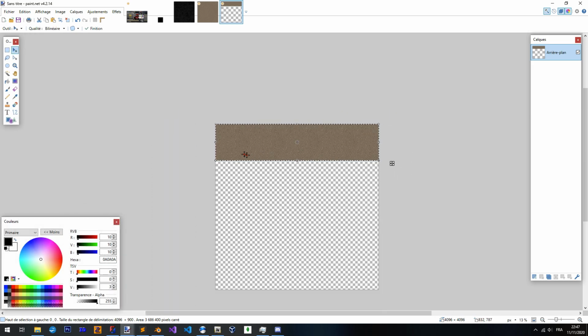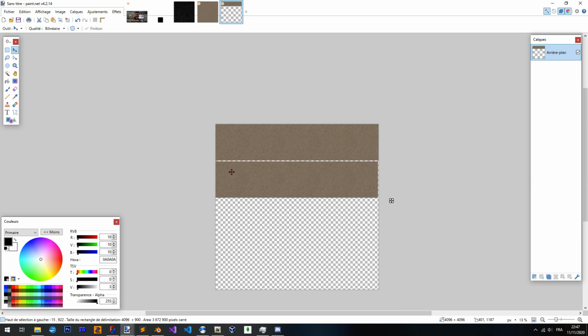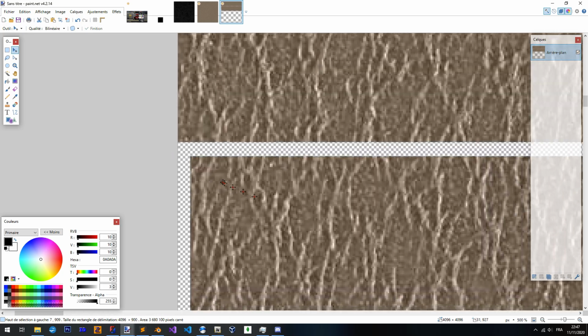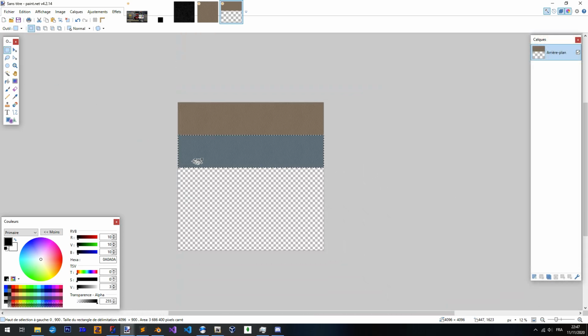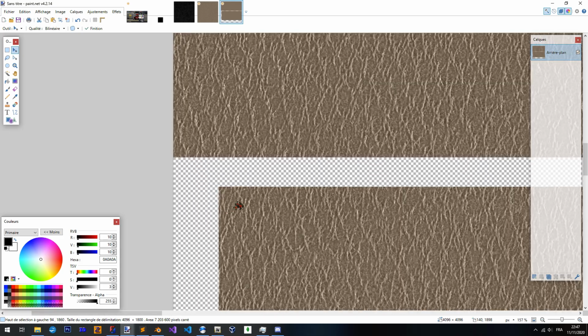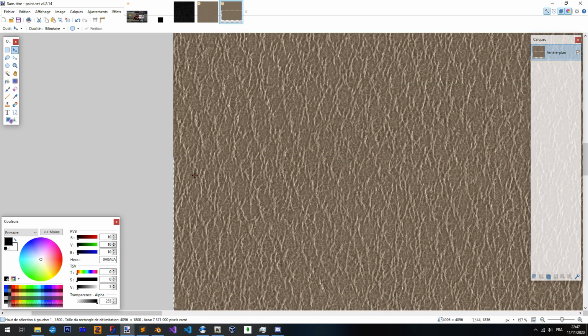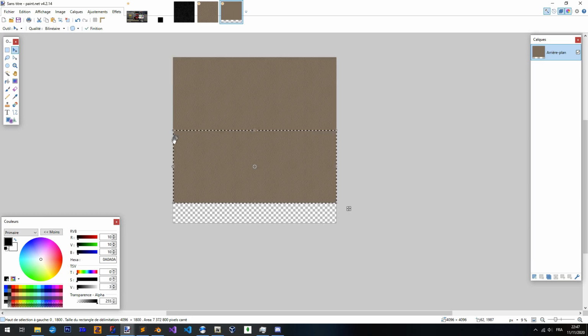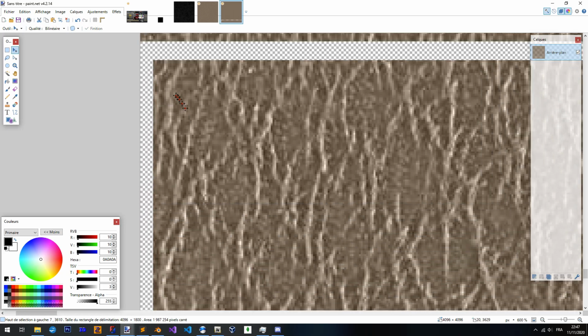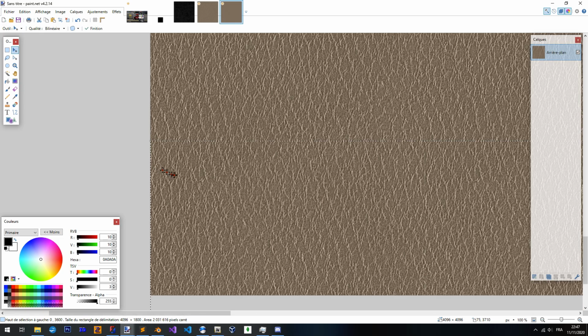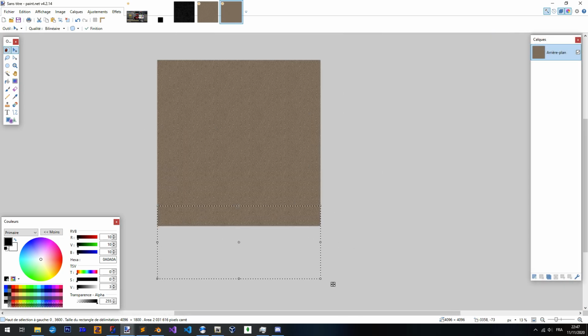And I copy paste and hop, easy, like this. To speed up the process, I can copy everything and paste again there, like this, and do it one more time to fill the empty part here. Okay, so now we've got our kind of seamless 4K texture.